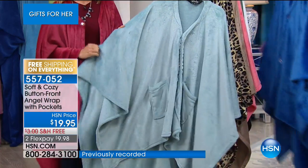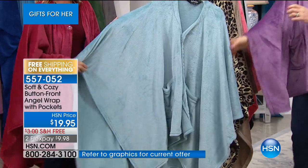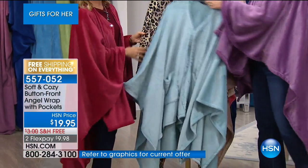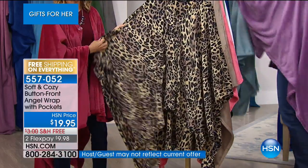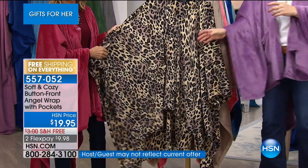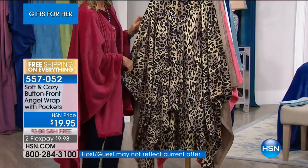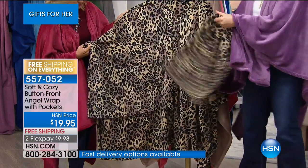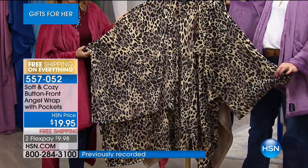Okay, this is like aquamarine. This is so pretty. It's just like a hint of color. Really spa-like and beautiful. Always our best seller, the leopard. Yeah, we love the leopard. It looks great. It's the same leopard as the Today Special, with that added depth. Here's the Today Special pillowcase. So look, this matches exactly.